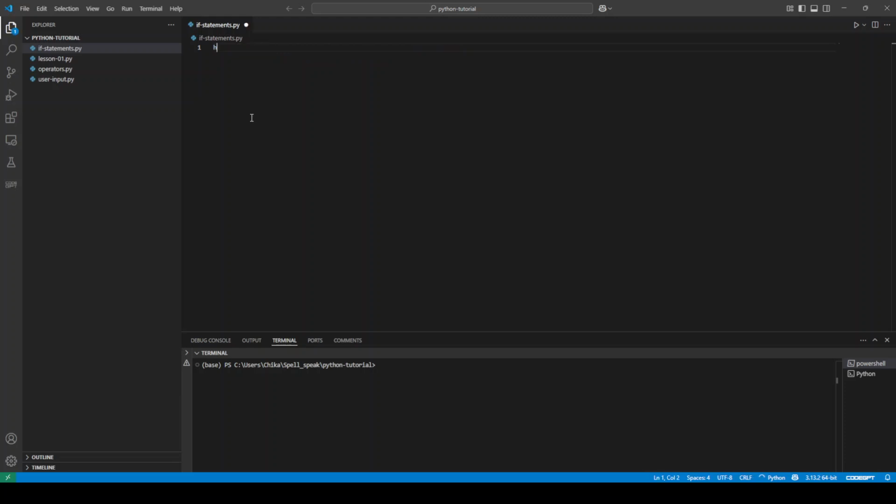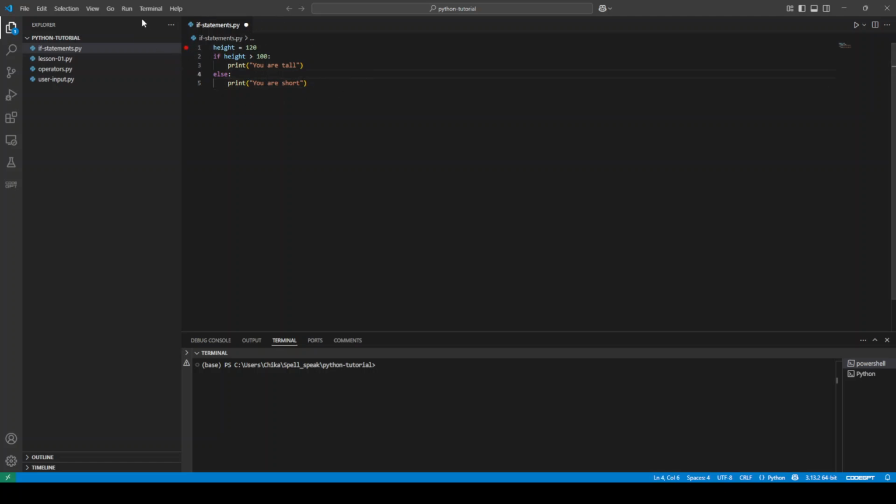So we're going to set height to 120, and then we can have an if statement. If height is greater than 100, we can print you are tall. And if height is not greater than 100, we can print you are short.